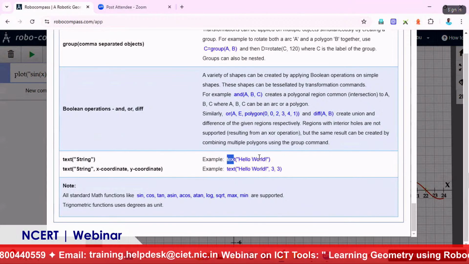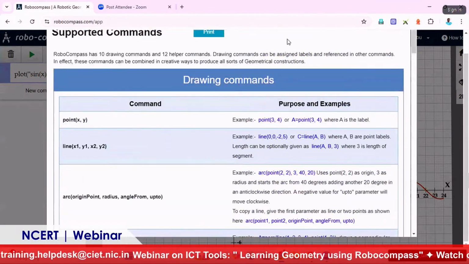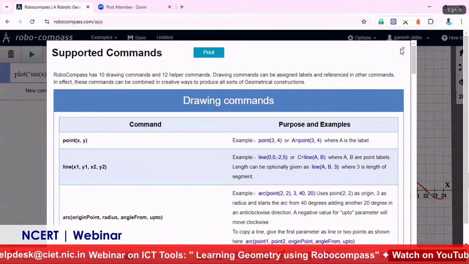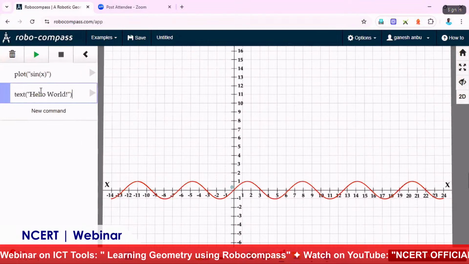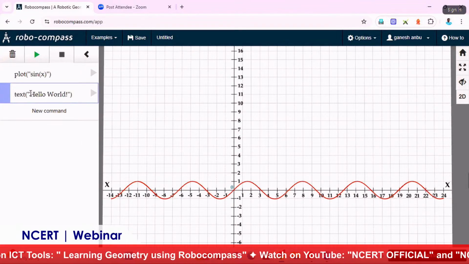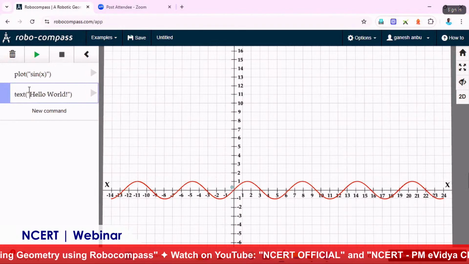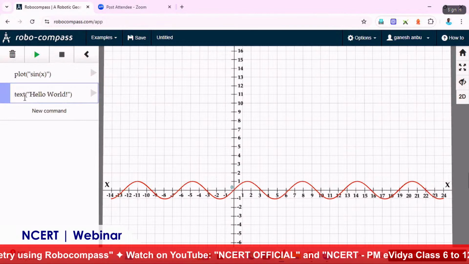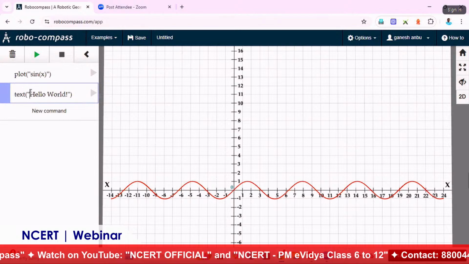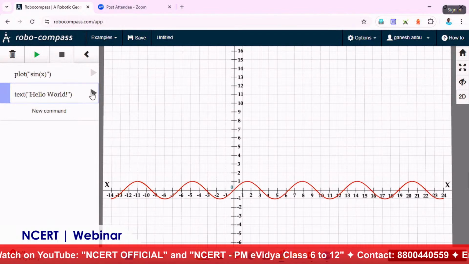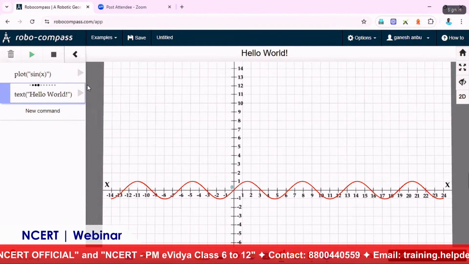If you want to take something that will be shown on the screen while the animation is playing, the inverted commas will be used the same way. Without the inverted comma, it won't take like that. Here you can see the alert symbol. So with the help of the inverted comma, you just type text, and you can type any text within the inverted comma. It will be shown like that. Here you can see the text will be shown whenever the animation is shown.